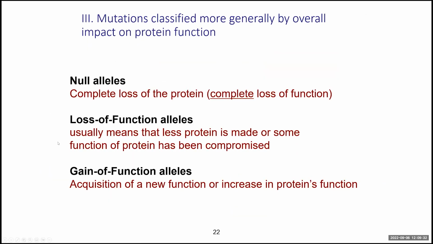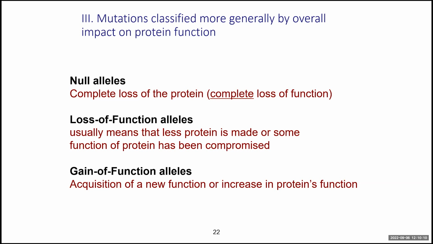Part of what causes these differences and how phenotypes might be impacted by a mutation is how it influences the protein in general. There are three main categories. The first is the null. Null alleles result in the complete loss of the protein. This means that no protein is made at all. This could happen because there's a very early stop codon or by a mutation that prevents most of the transcript from happening or prevents the transcript from being made at all. They could also be mutations that prevent the protein from being translated, but they all result in no protein existing.